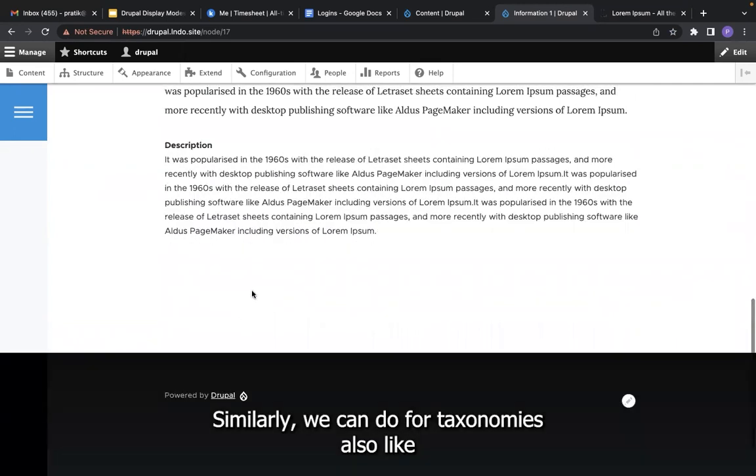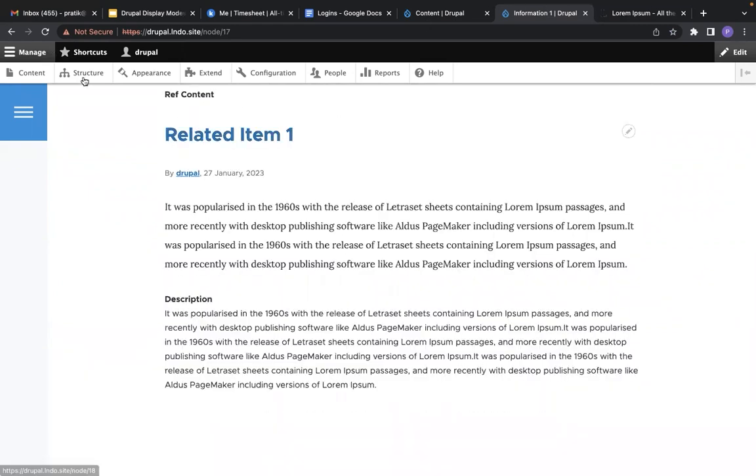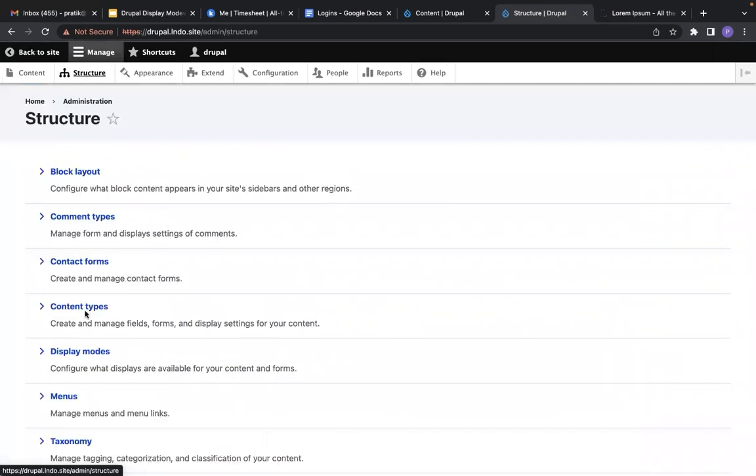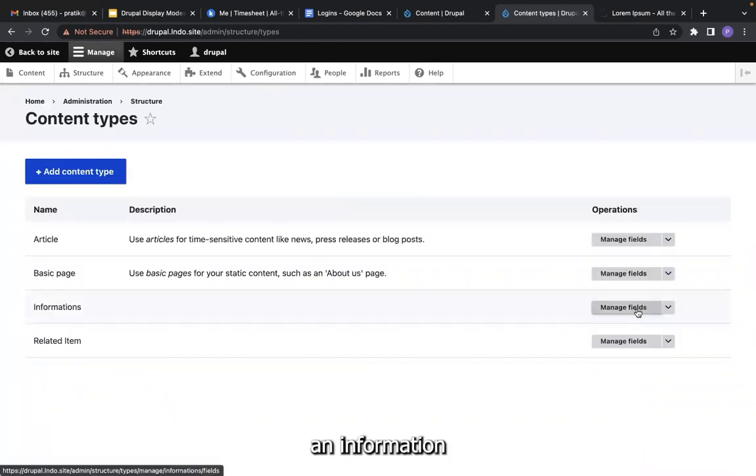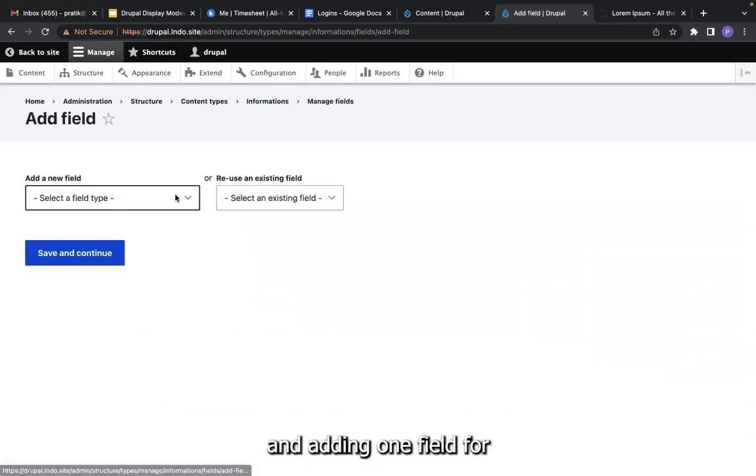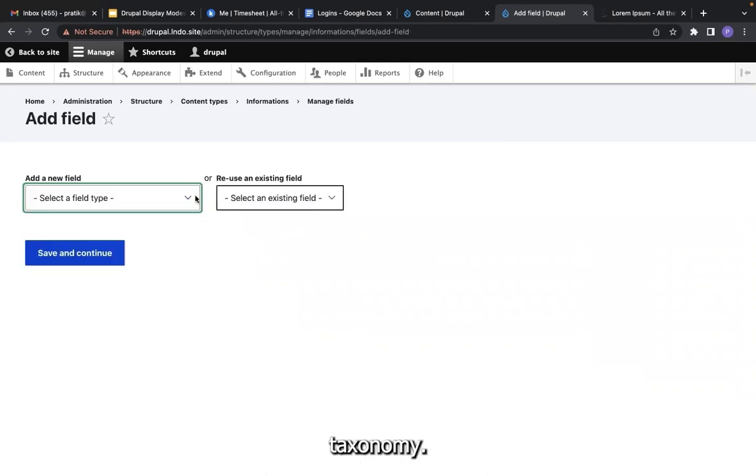Similarly, we can do it for taxonomies also. In the information content, I'm adding one field for taxonomy.